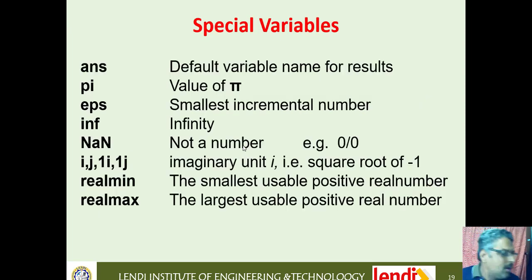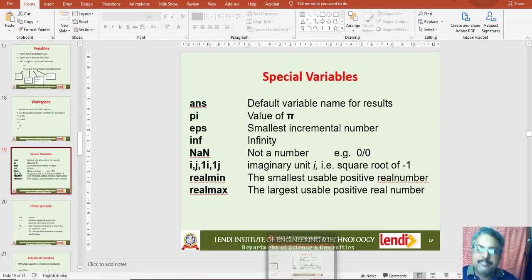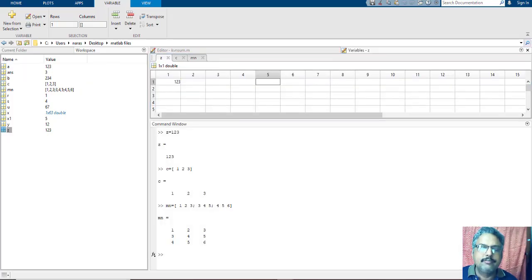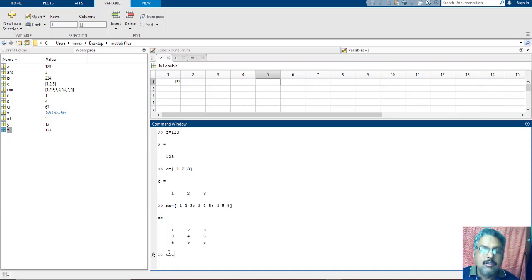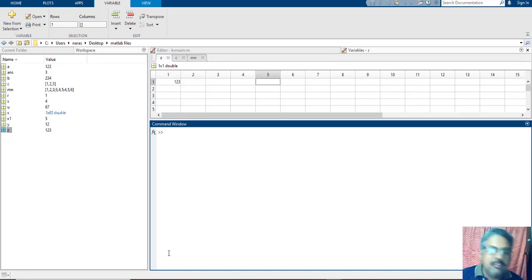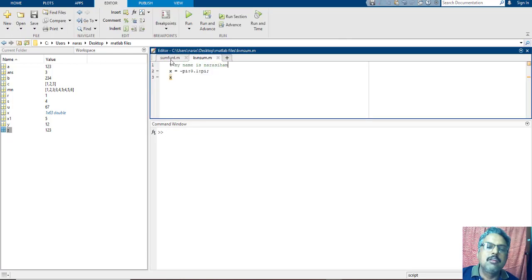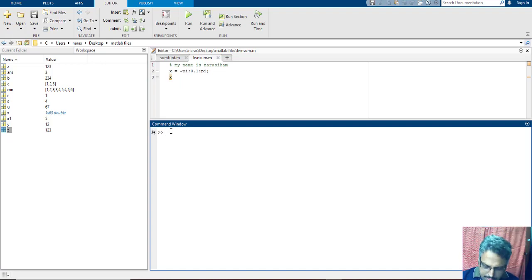Now coming to special variables in MATLAB programming. I will explain one by one. Suppose you type ans. ans is the special variable holding the answer of the previous execution.